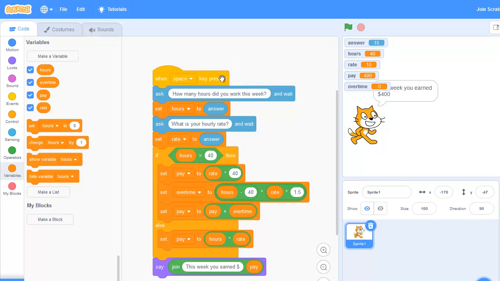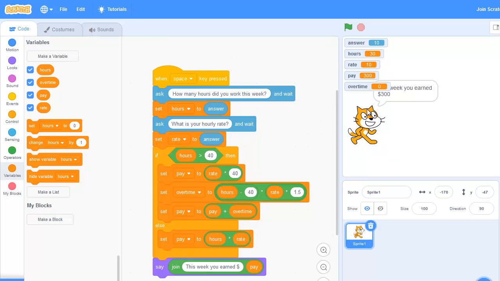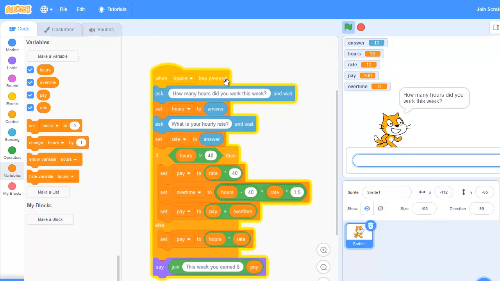So let's go ahead and run this again. The first part says if I work 40 or less hours, I'm going to get my regular pay. So we'll check that out. Say I work 30 hours and I make $10 an hour, then it says I've earned $300, 30 times 10. Okay, no overtime pay, as you can see there. Now if I run it again, this time I work 50 hours.